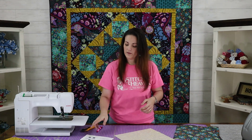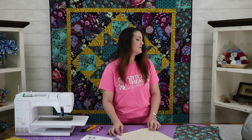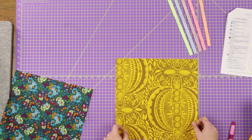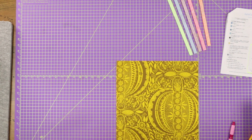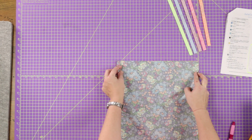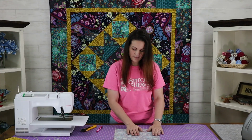Now, this has a really neat step-by-step picture tutorial in the pattern. Basically what we're going to do is take 2 of these squares, and these are 13 1/4 inch squares. So like I said, you're not working with small fabrics, okay? We're going to take these, and we are actually going to line them up just like this. And I'm probably a little slower at this than some of you guys.